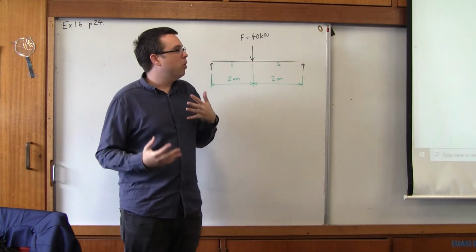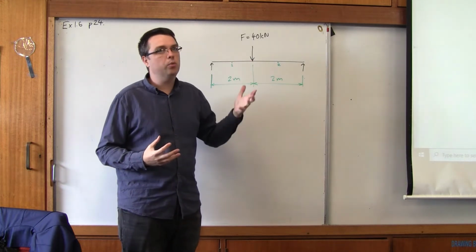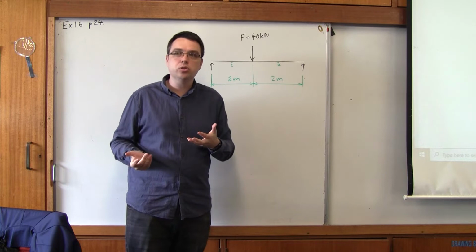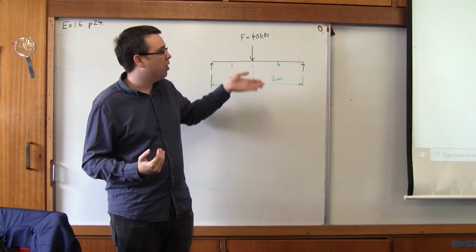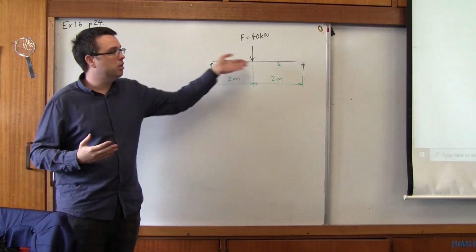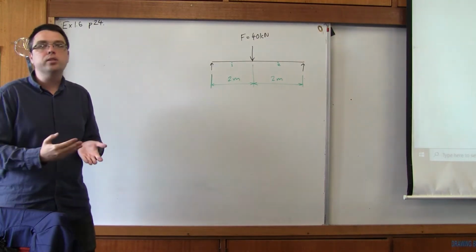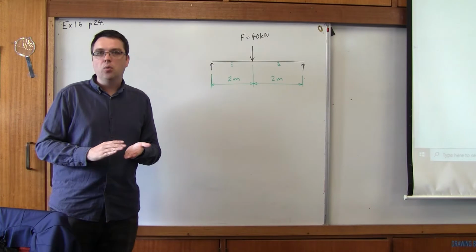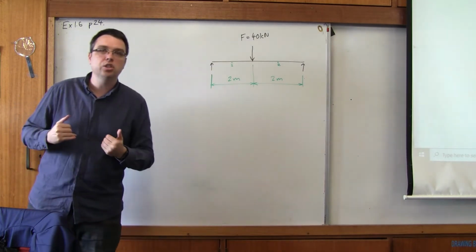Now, whenever we have a force being applied mid-span, we're going to have some amount of bending produced and some amount of shear being produced. Whenever we have a force applied as a transverse force, perpendicular to the member, it's going to create bending and shear. Now, in trusses, we don't have bending. We only have axial forces, only tension and compression.